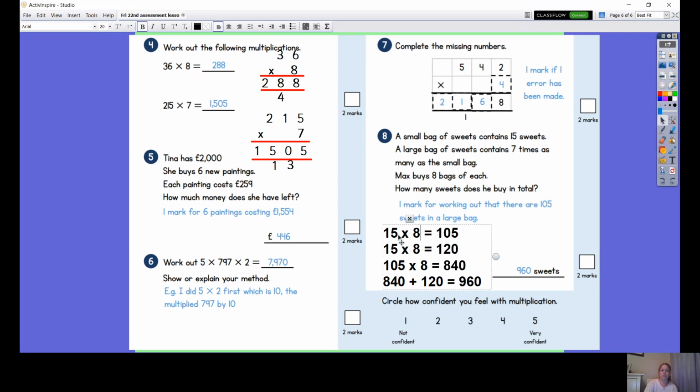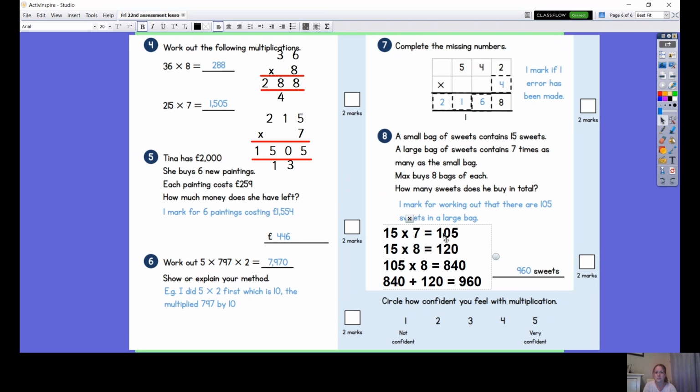So Max bought, put those around the wrong way, haven't I? Did I do them the wrong way? Get myself in a jumble now. Maybe I was right the first time. I'm going to trust what I put the first time. So I need to stop fiddling around with what I've already written. So what did I do? Oh, that's what I did.